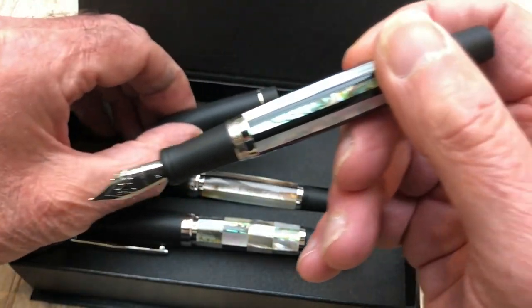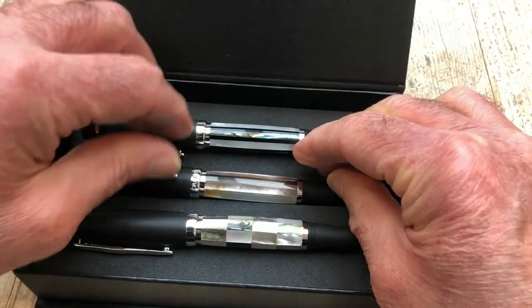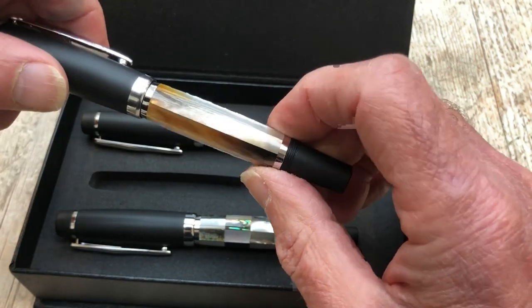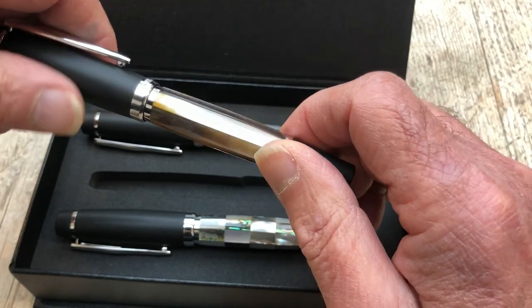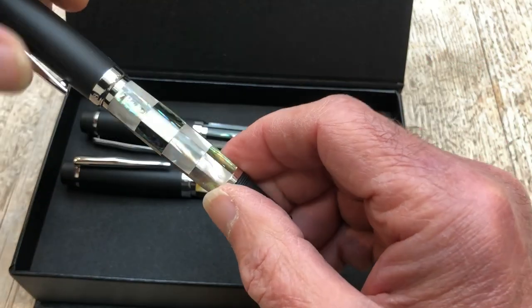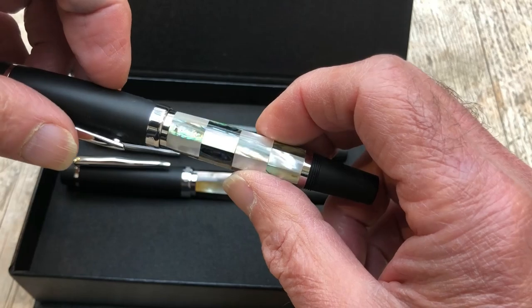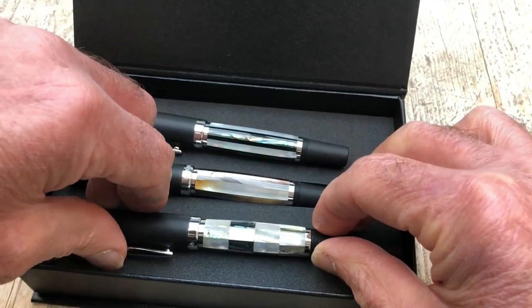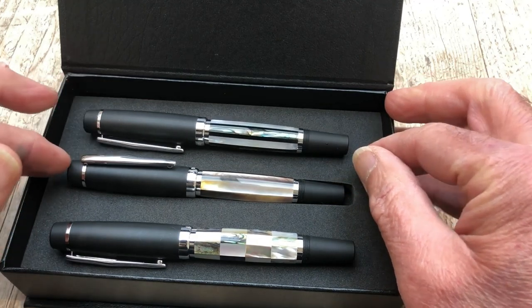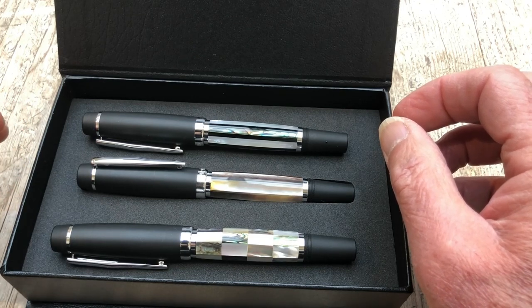Right, last look. So this is the Stripes, which I like a lot. This is the Black — I wasn't entirely sure about this but the more I look at it the more I think there's quite a bit going on there and it might be a shade easier to live with. And this is the Checks pattern — I think that's very attractive. Depending upon availability the choice is yours. One thing to warn potential purchasers: they've mostly come in the same box so they all appear to be the Checks pattern — they're not. So we'll try and send you the one that you've requested.